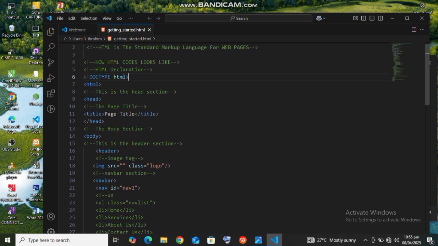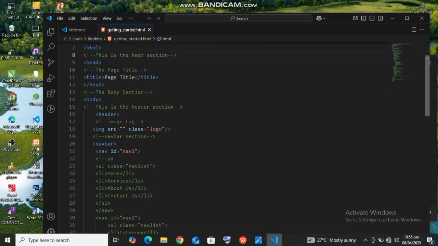So this is the first one, which is doctype html. As you can see, this is my HTML declaration. That is, I'm telling the web browser or someone that, okay, I want to write HTML code. This is doctype, followed by a small letter html. That would be in a tag. After the declaration, you have the HTML tag. This is it, the HTML tag. Start with the HTML tag, and we have a closing tag at the end.